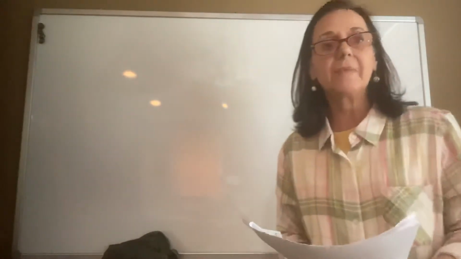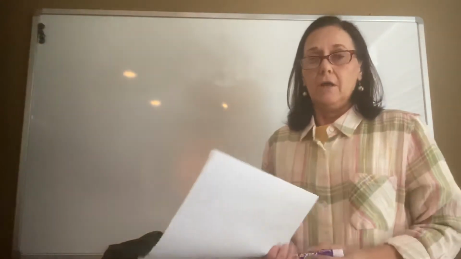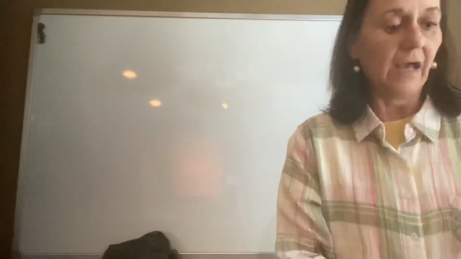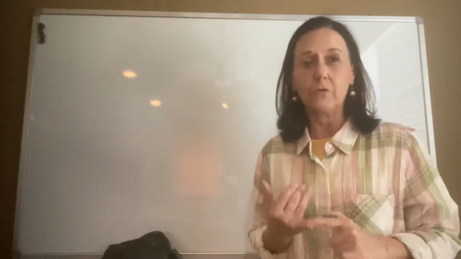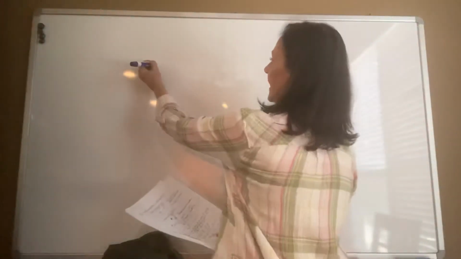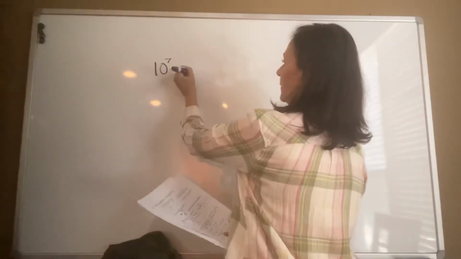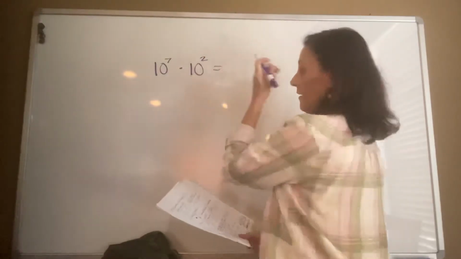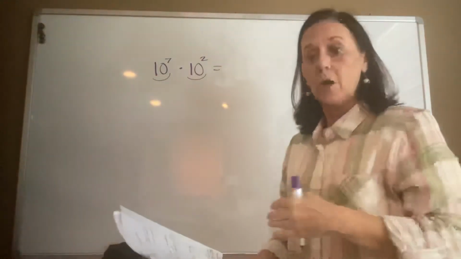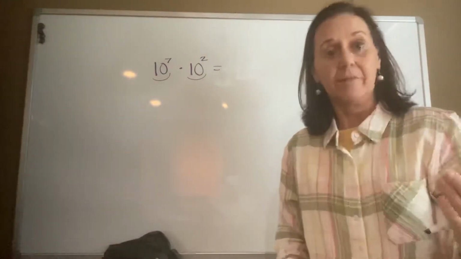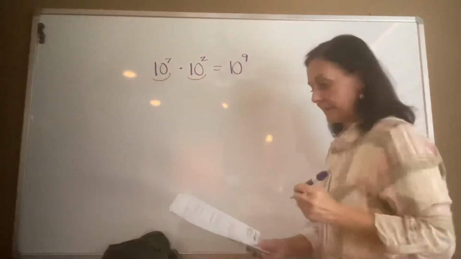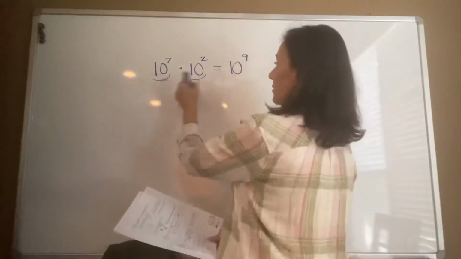Okay, logarithms and antilogs. To begin with, let's review the rules of exponents, because they are going to be the same rules that we use for logs. If I had 10 to the 7th power times 10 squared, when I multiply and we have a common base, the base is 10, what do I do to the exponents? I add them. So multiplication is addition. That's 10 to the 9th.